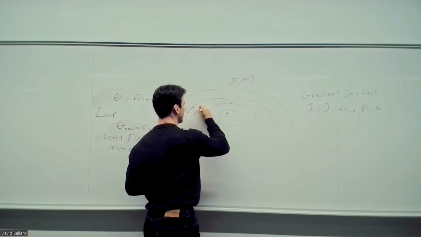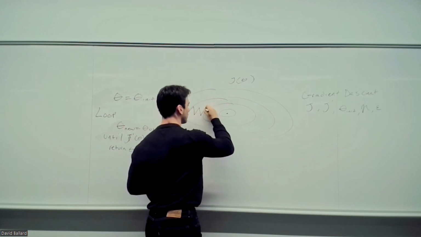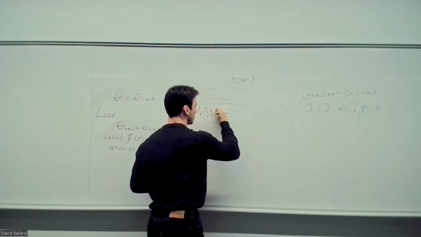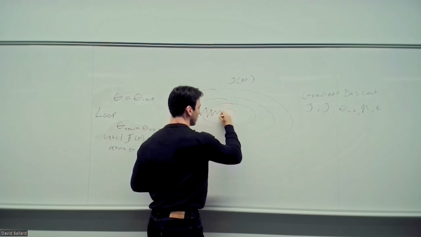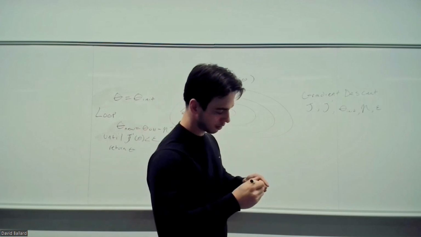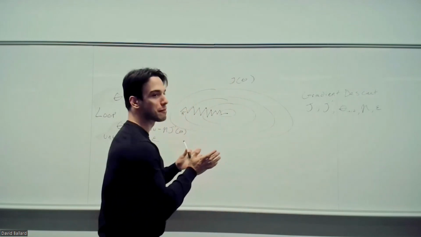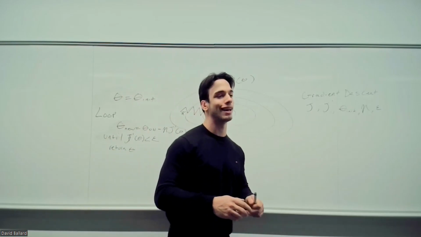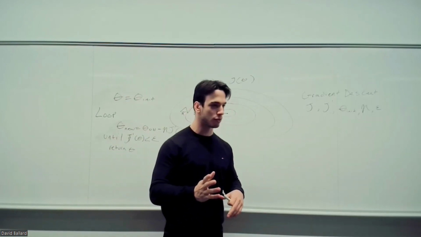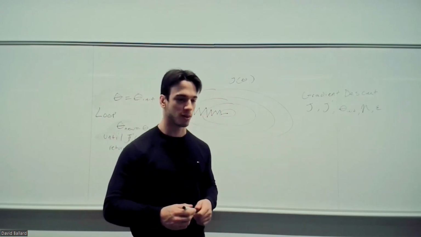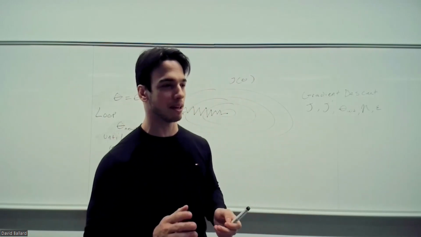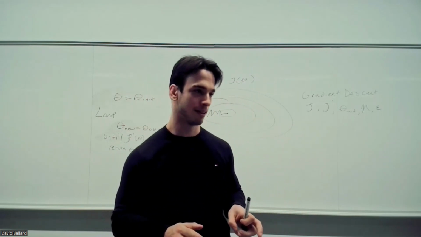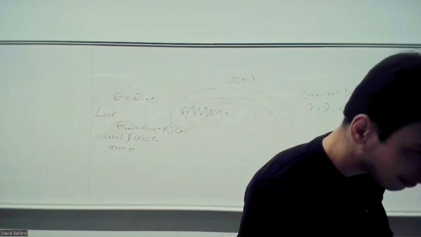I'm going to keep going with a constant step size until I reach my minimum. Okay. Now, your function is not going to be this nice. It's not going to be one nice value, but one nice minimum. You're going to have local minimum and global minimum. You're going to have saddle points. You're going to have a lot of things. Gradient descent will find you a minimum for some theta. It most likely will be the local minimum. Okay. So what happens now?